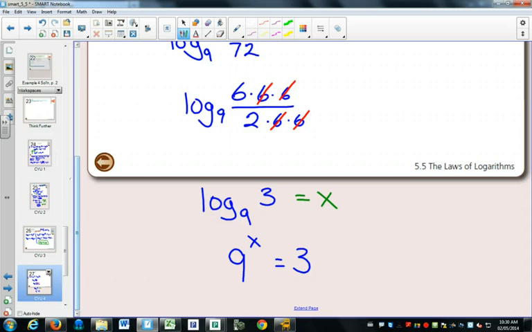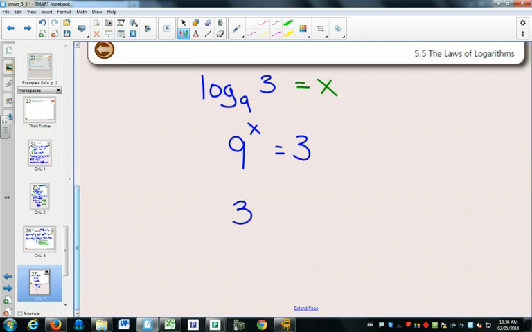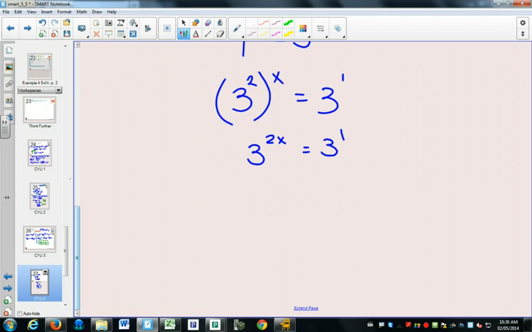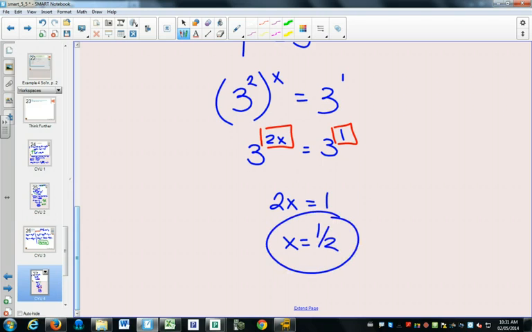And so far, when we're solving for exponents, our strategy has been, can you get the bases the same? And we go back to our powers chart, and we say, are 3 and 9 in the same family of our powers chart? And they are, because 9 is 3 squared. So I'm going to change my 9 to 3 squared. Of course, the 3 on this side is 3 to the 1. Use our exponent law to multiply, so I get 3 to the 2x equals 3 to the 1. And now that my bases are the same, these exponents have to be the same. So I get x is a half.